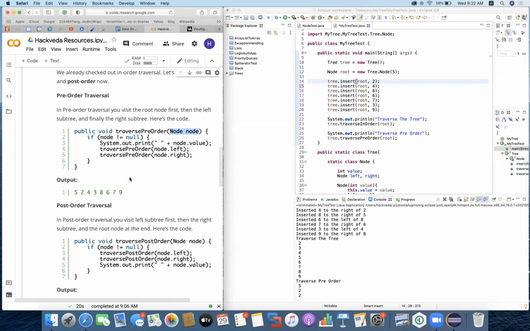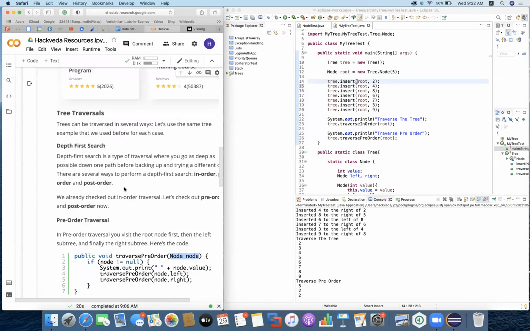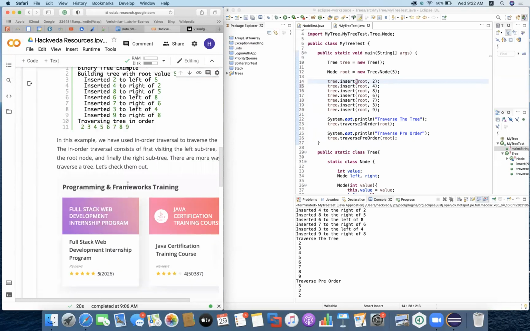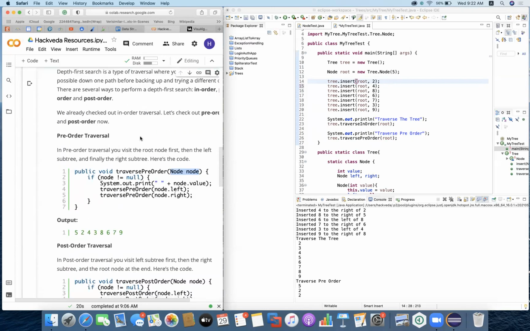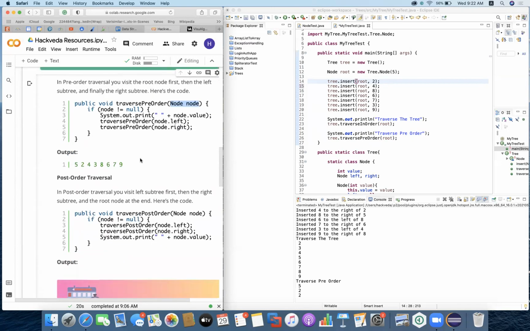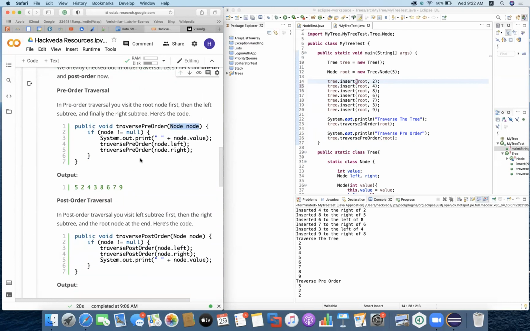So we should have got the output in the way we got in the previous traversal, where we got 2, 3, 4, 5, 6, 7, 8, 9. Similarly, we should have got this one also: 5, 2, 3, 4, 8, 6, 7, 9.